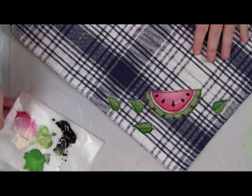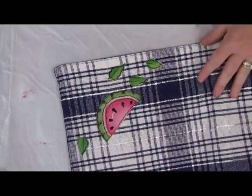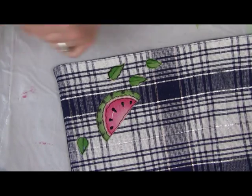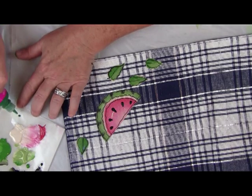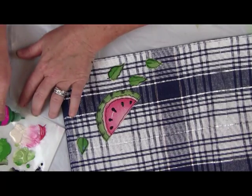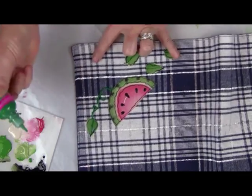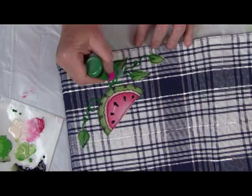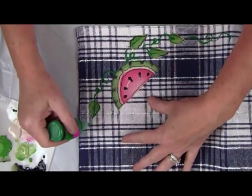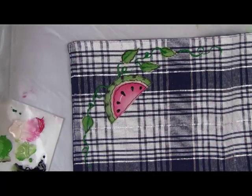I'm going to turn this over to finish with a little puff paint and add the little vines. When you use puff paint, it's a good idea to start your paint on the table first because sometimes there can be a little burst of air and it can spew out. Now I'm just going to draw in some little veins that meet the leaf, with little curly cues. A little curly cue there and a little curly cue up there — and we are done! Let's take a look at our finished project.